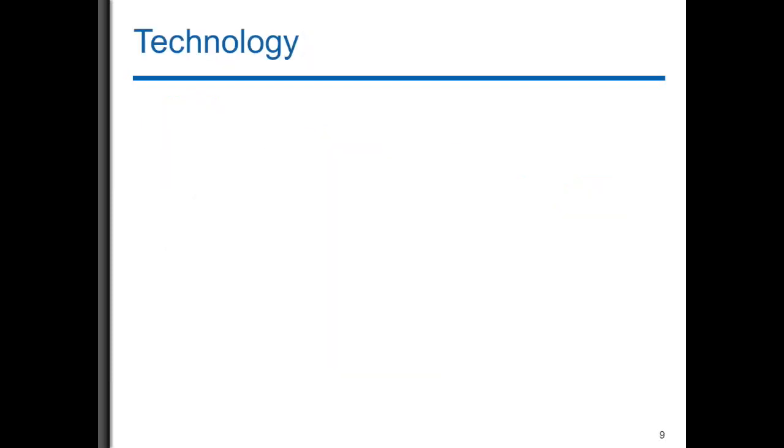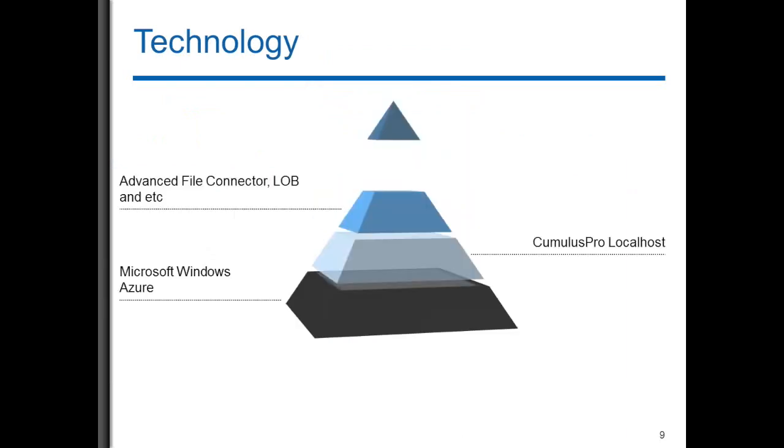So the technology is based on 4 stacks. The base is Microsoft Azure, then you have your CumulusPro local host. On top of that, you have what we call an advanced file connector that basically connects to your FTP, Office 365, or line of business. Even if you, for instance, have a workflow, in step 3 of the workflow you have scan document. Classic would be expenses. You could click the button, we could scan, and then in step 8, somebody would need to print it out, sign it again, scan it again. All of that is perfectly possible.